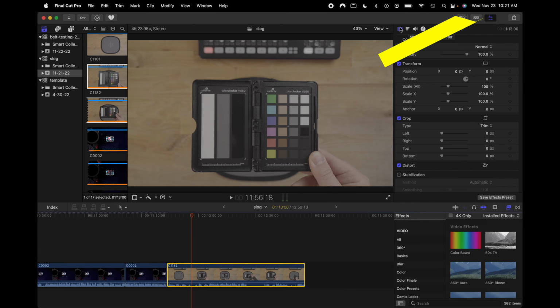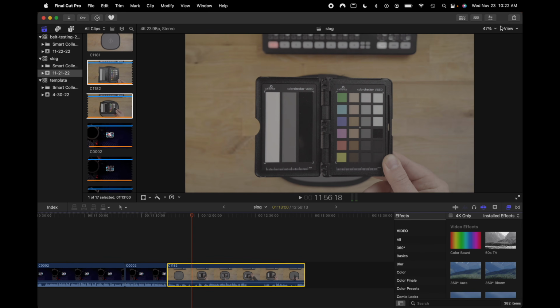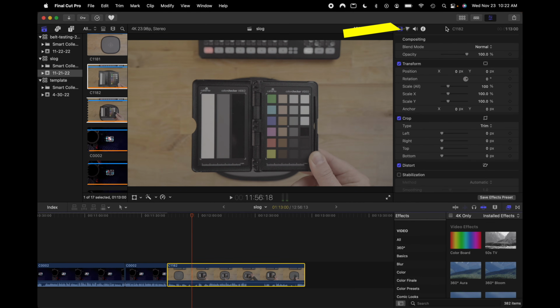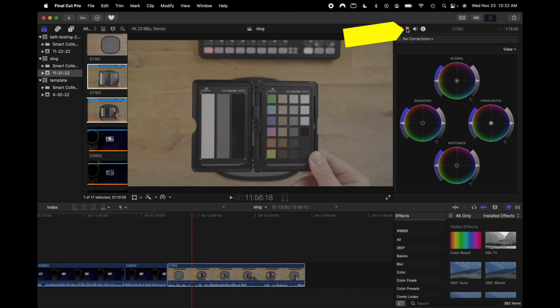But in any event, if you look up here on the right, you could see this little box here. If you're not seeing the windows on the right hand side, you got to hit this little box on the very top. And then if you click on this button here, this will be your colors. And if you select this little down arrow here, this is where you can change it from color board to color wheels to color curves and hue saturation curves. So I have it set to color wheels.